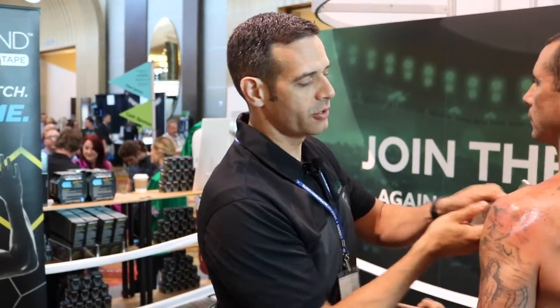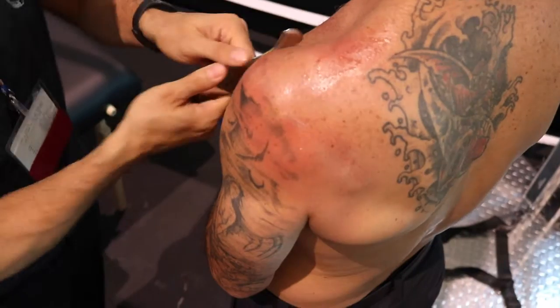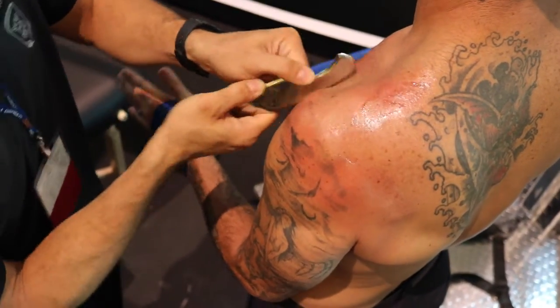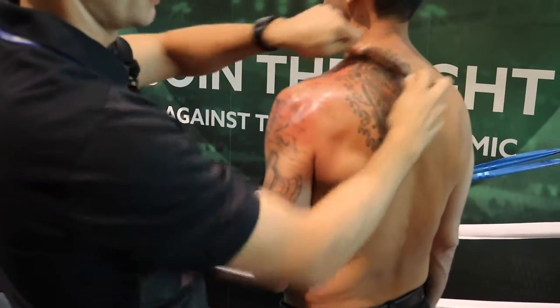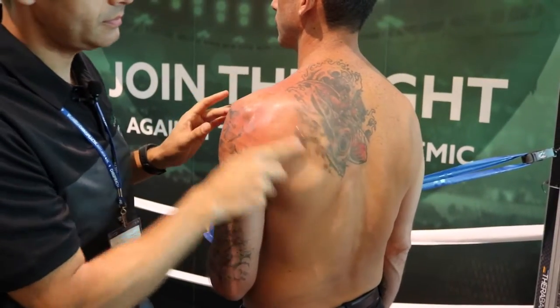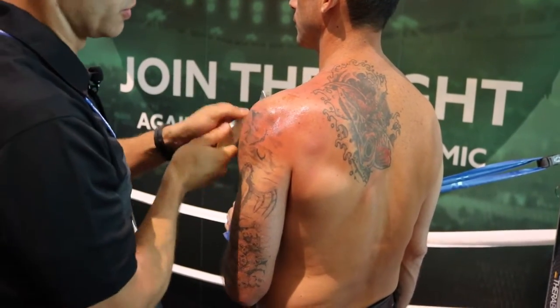And just to understand that you actually create a neurosensory stimulus, all you've got to look for is a hyperemia on the skin. Once we get that reddening on the skin, you know that you stimulated the neuroreceptors because you created a vasodilation. And again, we'll work through that whole quadrant: deltoid, pec, upper trap, levator region, medial scapular stabilizers, lower scapular stabilizers, over the posterior cuff. And again, once we've got a little bit of that hyperemia, we can pretty much say, all right, we've normalized those tones, which only takes, again, seconds to a few minutes because you're not trying to create this massive response. It's just a hyperemia. Very, very light pressure, barely the weight of the instruments.